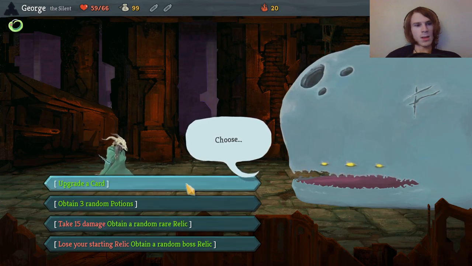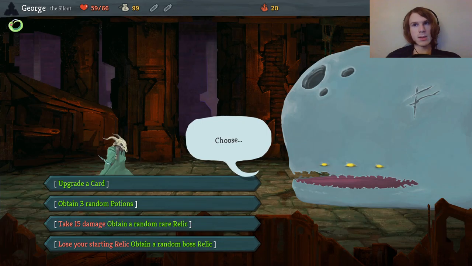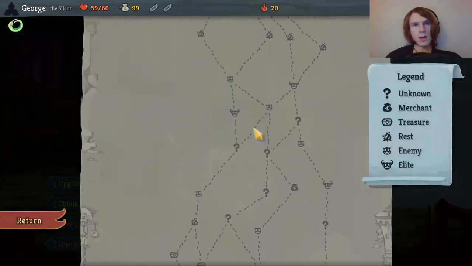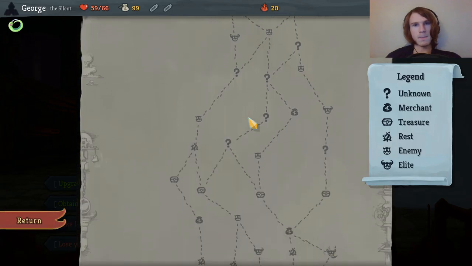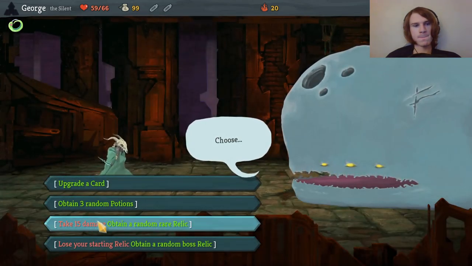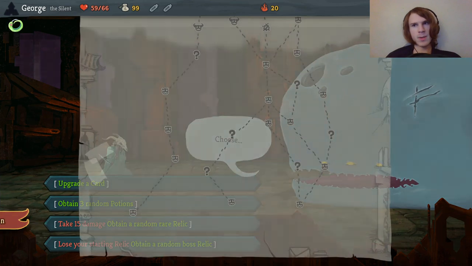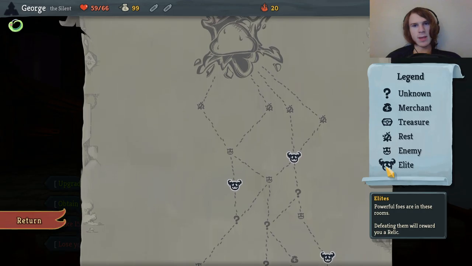Let's upgrade three random potions, random rare relic. Ooh, I like rare relics. We have our slime boss. Yum yum. Can we take 15 damage though? Is Silent good against fighting elites?